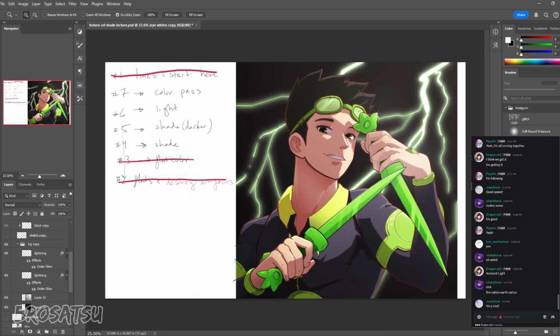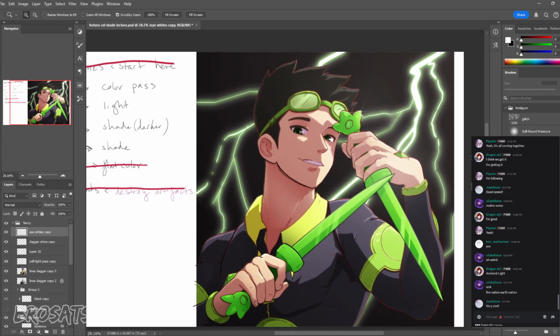And that's Brosatsu's official process for how he does cell shading and commissions, or his anime style that he's learned from years. Of course, this goes way beyond just cell shading, because again, cell shading is just that one base layer. Oh, I should put a little more on the goggles there.